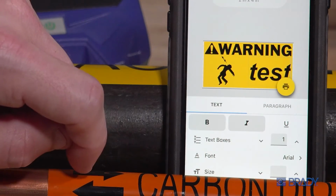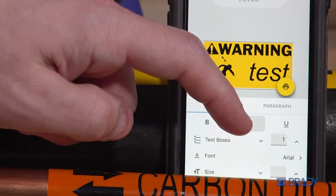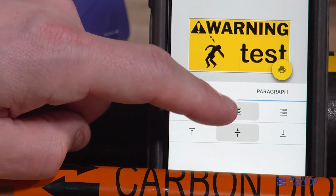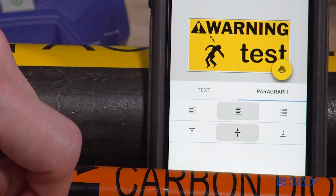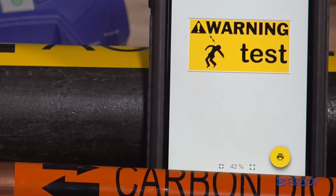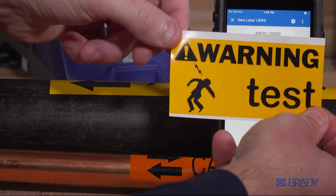So I can adjust the text, add italics, remove the bolding, and I can also change the font. I can justify the text either horizontally or vertically. And at any time when I'm ready, I just simply tap that hovering yellow print icon for my label to be printed on my M611 printer. No need to cut, it auto cuts for me.